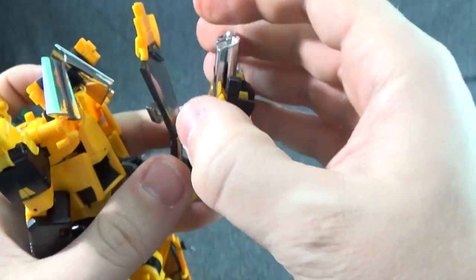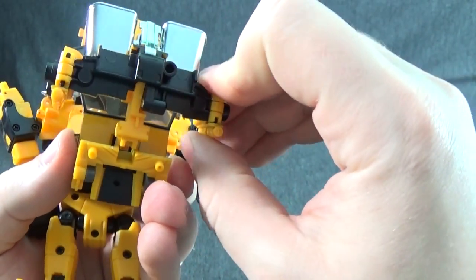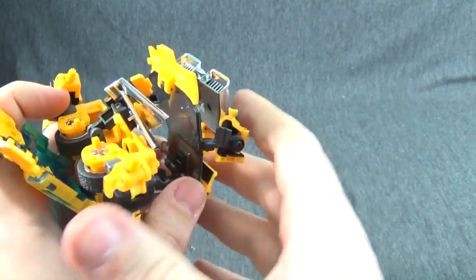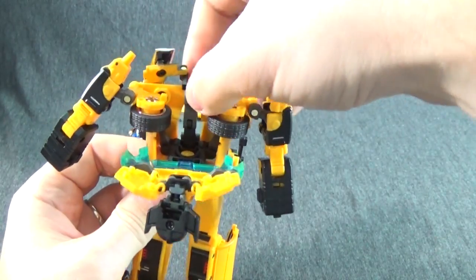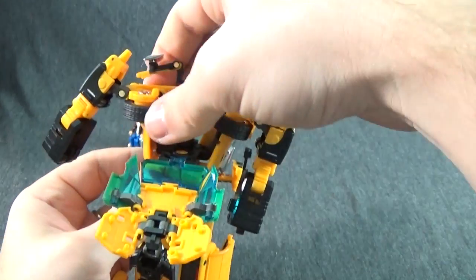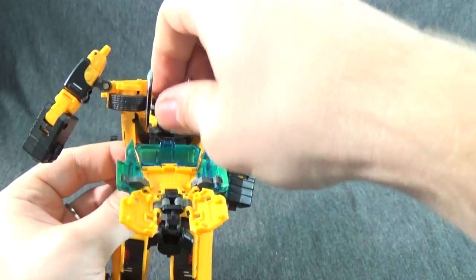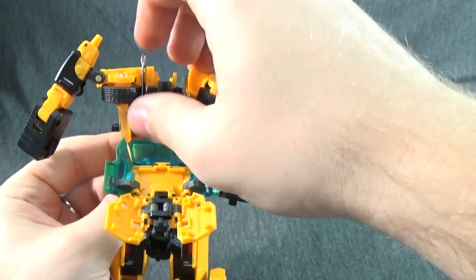So then we'll fold these pieces to the side and bring these pieces down on the side. And what they're going to do when we get this thing a little bit further transformed, they're going to slot onto those tabs right there. And the next important thing to do on this figure is we're going to rotate in. Probably should have left a little bit of room on this. Rotate in the spoilers, and they will swing all the way down and around, and they are also on a double hinge.